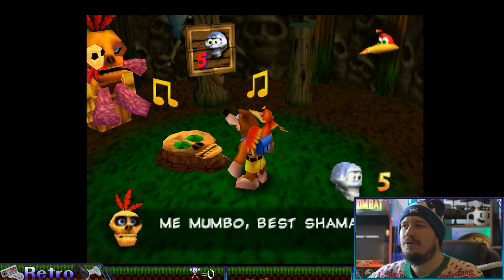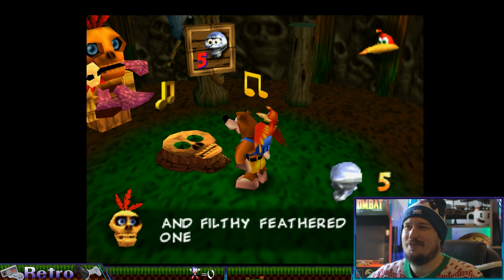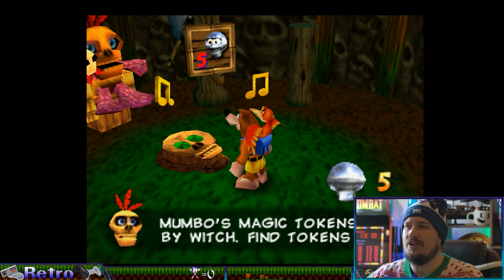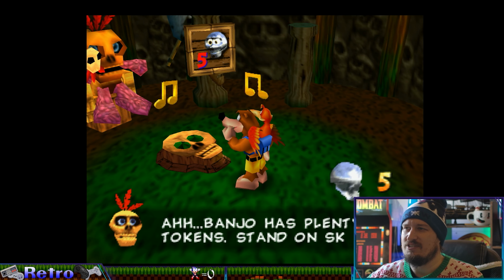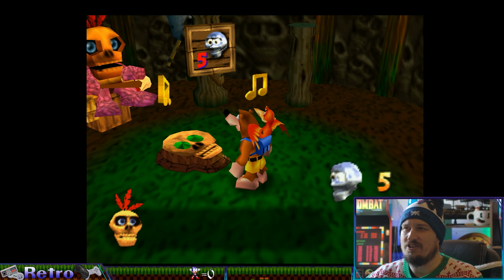Me Mumbo, best shaman in all game. Can help Banjo and Filthy Feathered. Watch it, hut boy. Mumbo's magic tokens hid by witch. Find tokens and Mumbo help you. Banjo has plenty tokens. Stand on skull and press B to see mighty Mumbo magic.